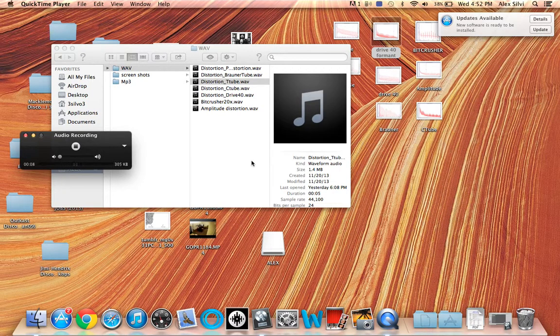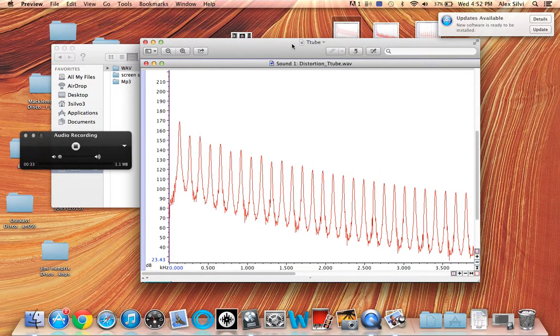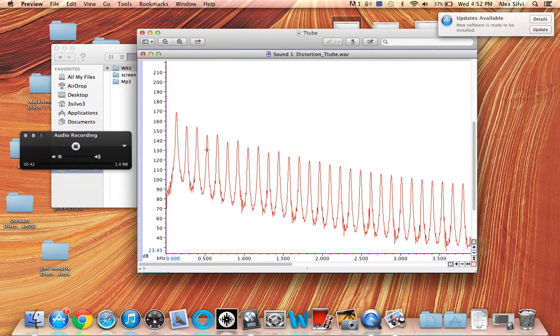What we did was take a sine wave at 130 hertz and put different types of distortion on it. Then we went in Raven and figured out what the distortion was actually doing to the sine wave. The sine wave, as you know, is a pure tone and it's the fundamental only. So when we're looking at these graphs, a normal sine wave is just this. All this stuff is not here. So what distortion is doing is adding harmonics to it. What we figured out is that different types of distortion added different harmonics to the sound.